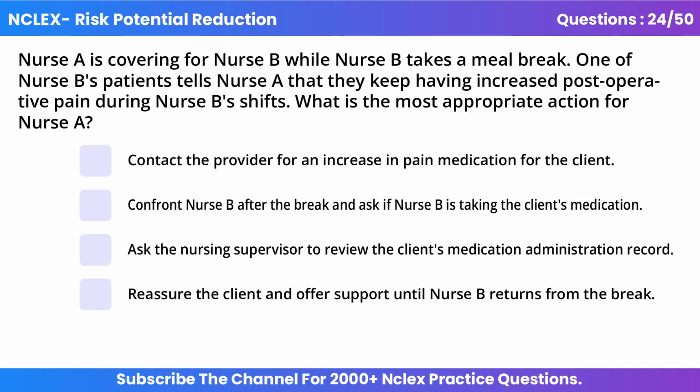Question 24. Nurse A is covering for Nurse B while Nurse B takes a meal break. One of Nurse B's patients tells Nurse A that they keep having increased post-operative pain during Nurse B's shifts. What is the most appropriate action for Nurse A? C. Ask the nursing supervisor to review the client's medication administration record.